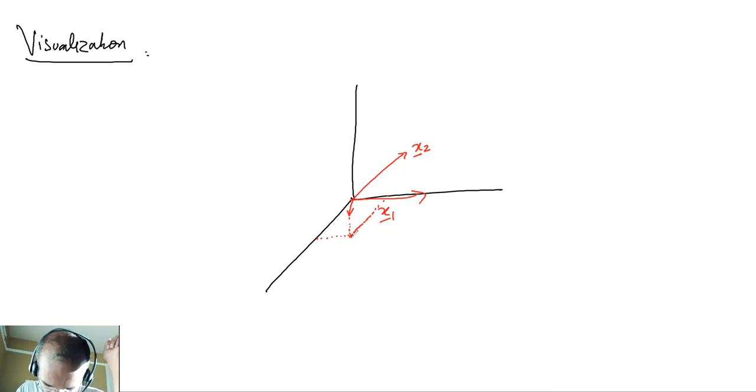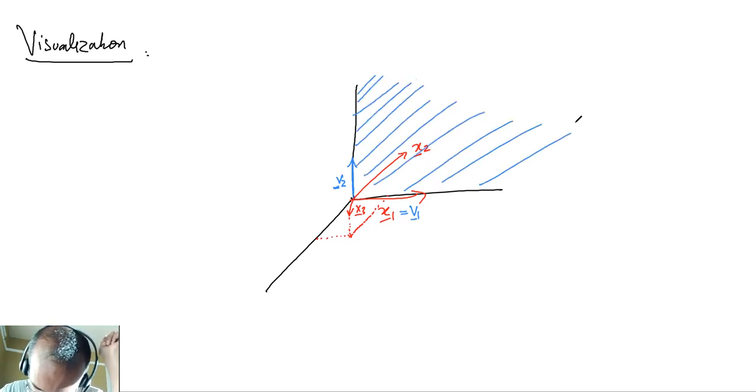But what do you do in step one? In step one, you replace x2 by its component orthogonal to x1. So x1 is equal to v1, and x2 is replaced by v2. Now in step three, what do you do? x3 is this vector sticking out here. On step three, you replace x3 by its component orthogonal to the span of the previous vectors, which is this whole plane. So in this case, you would end up replacing it by this coordinate. The key is that you have this 90 degree angle. Does that answer the question? Yes, thank you.